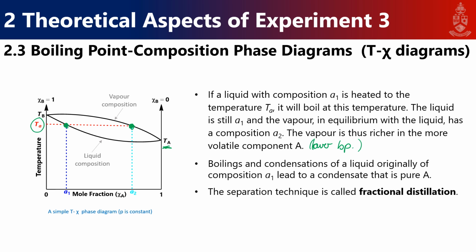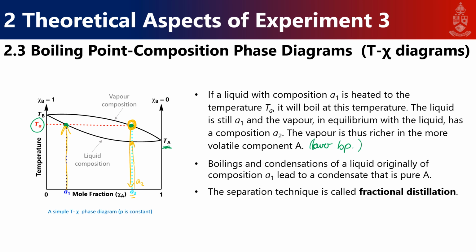Now there's another thing you can do, and that is separation of two liquids. And in this specific example, it was a bit easy. So if you again take a liquid with composition A1, and I'm going to heat it to the boiling point, and I collect the vapor. So I'm now collecting the vapor phase from the distillation, and I'm cooling down the vapor phase again. I collect the liquid that I obtain from the vapor phase. I take that liquid and I heat it again. I will have a liquid now with composition A2.